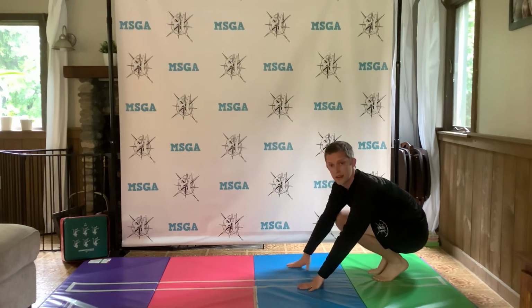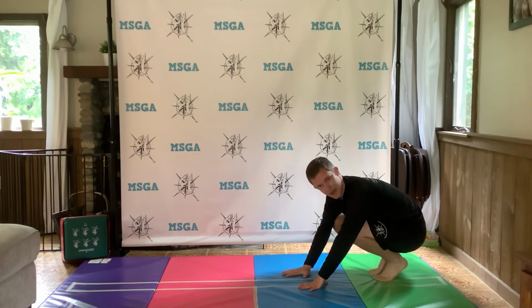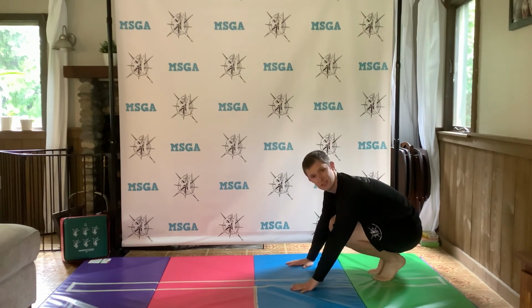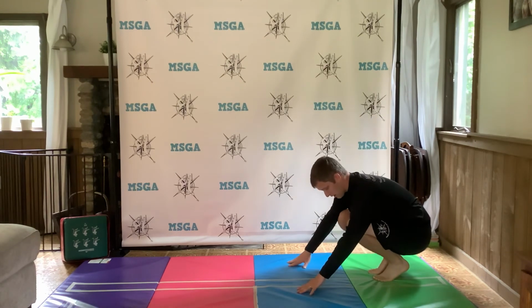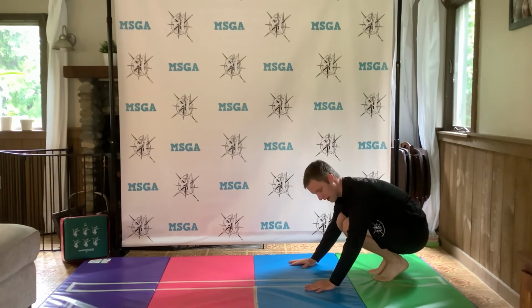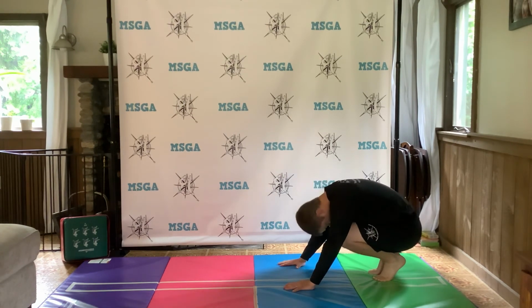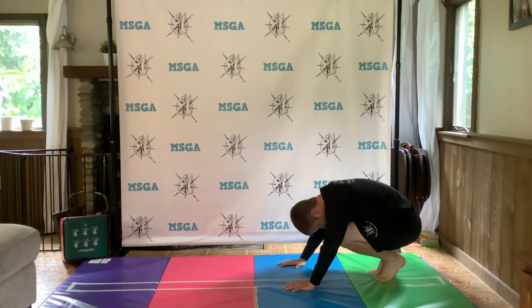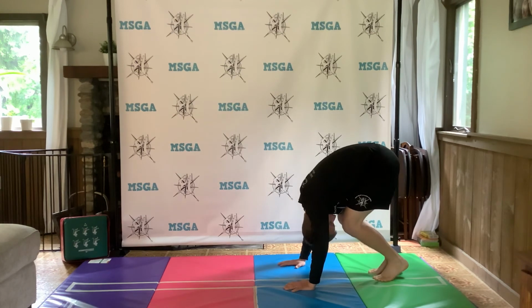We want to avoid the student putting their head, the top of their head, flat on the mat. So what I encourage them to do, and you can encourage them to do, is to tuck their head, to look for their belly button, okay? So we've got our knees bent, our hands are flat, about a foot in front of us. We're gonna tuck our heads to look for our belly button, okay? Now if your child can have their bum up a little bit higher, that'll help them to look for their belly button, all right?